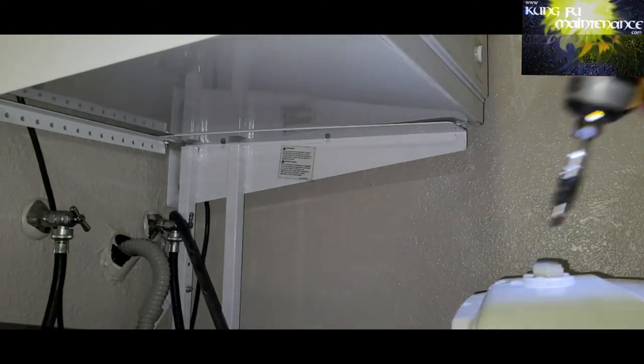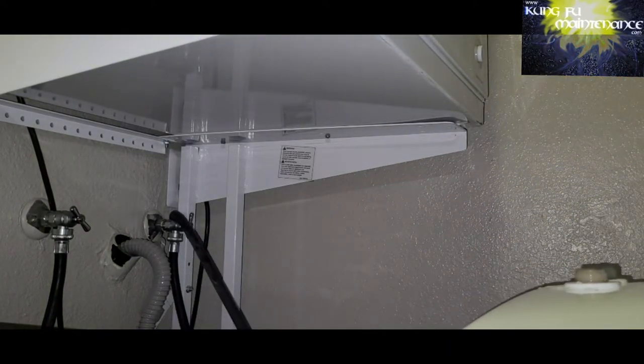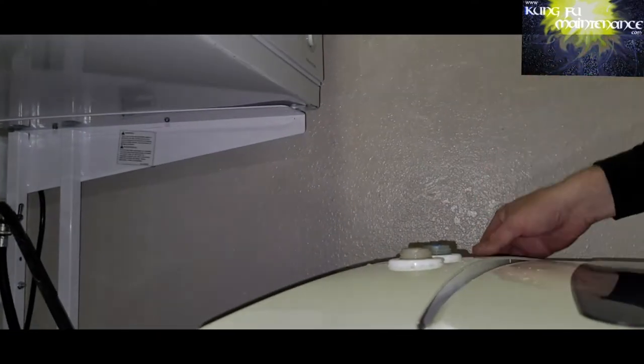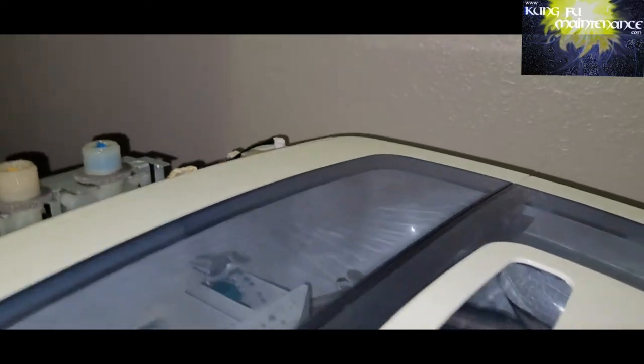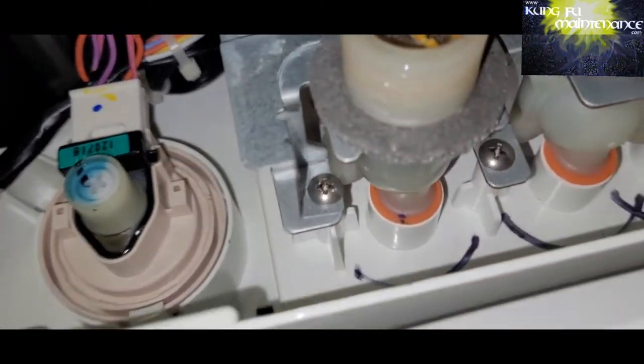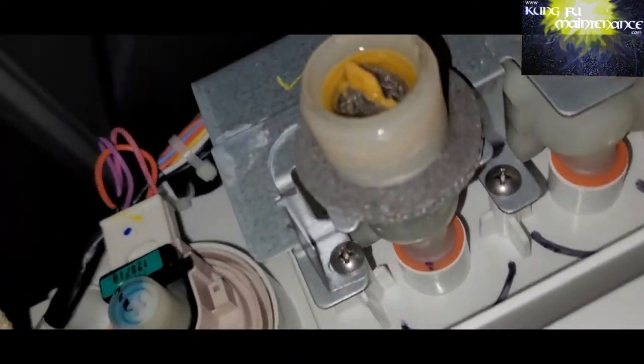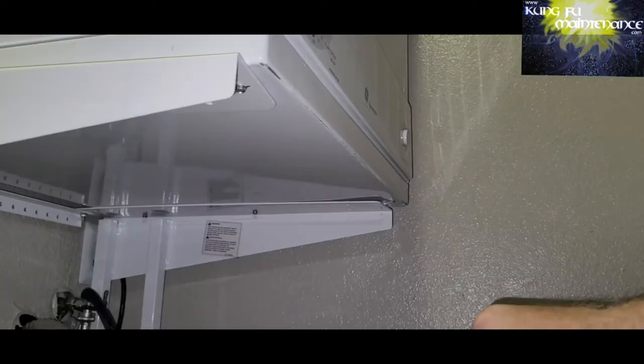Anyway, we've got a screw here to remove. And that allows the removal of the cover plate and allows us access to the inlet valves. Got it unplugged there. You can see the cord unplugged down there. Here's the cover, and then there's our inlet valve assembly. It also has a little metal cover plate that holds it in place, so we'll need to remove those screws to pull off the cover plate, and then that allows us to pull up the solenoid inlet valves. You got the hot side on the left and then the cold on the right.